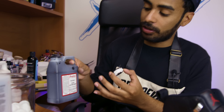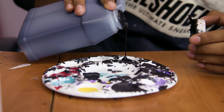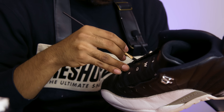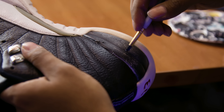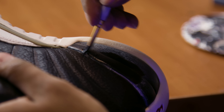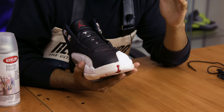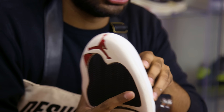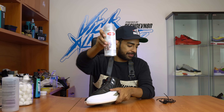We've taken care of the white, so now let's move on to the black. We're going to be using Angela's flat black paint with the same angular brush. Laying down the black was super easy — took a couple of coats, nothing too hard. The white was just as easy as well. Luckily the paint I mixed was a perfect match to the slight off-white that the white leather has. Now all we got to do is go outside, spray it with some Krylon matte finish, and lace it up.